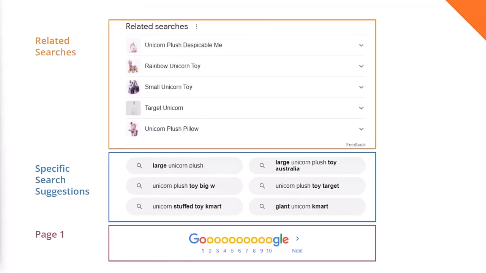This is part 3. This is the bottom of the search engine results page. Underneath all the organic search results, you'll get things like related searches. Google has looked at your keyword and found that other people are typing similar related searches, so it's giving you a list of what they are. Then underneath there are more specific search suggestions, again based on the keyword you're looking for, along with the pagination.